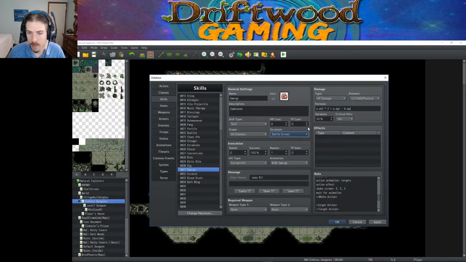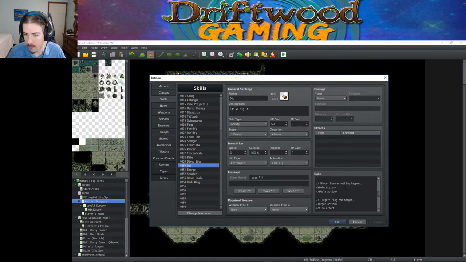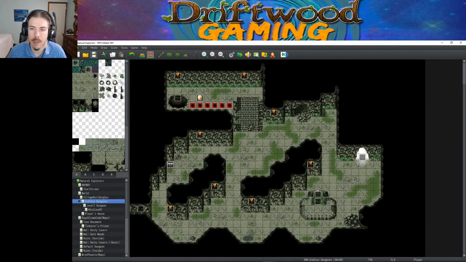Alright, open the battle screen. Really? Alright, this was the way it was intended. All enemies, whole action. Also, dig is supposed to be self-cast, isn't it? Okay, before I change this one as well, we're gonna do one thing at a time. We're gonna change this next, because we updated it back to whole action.